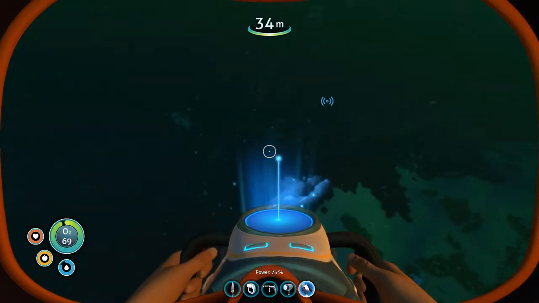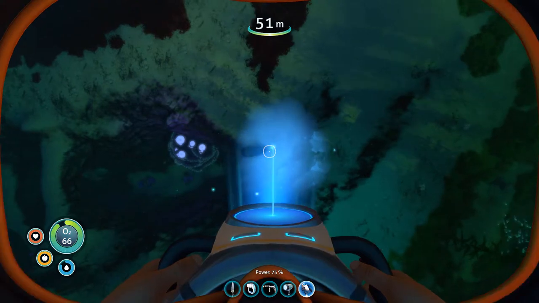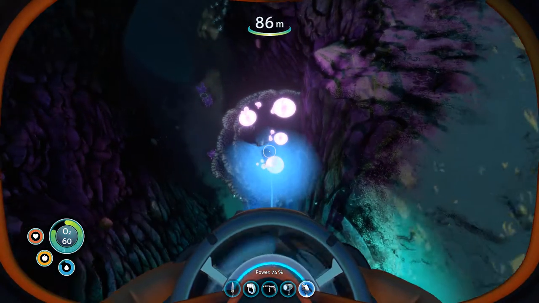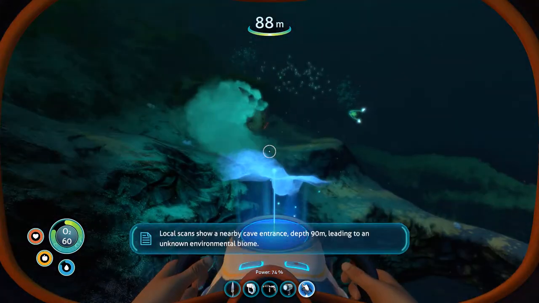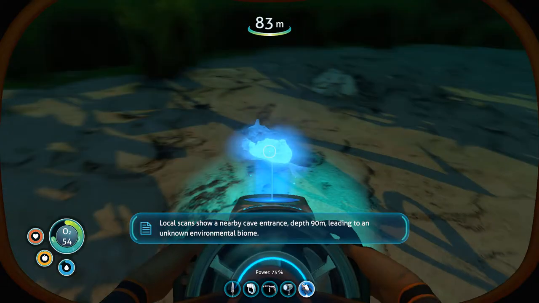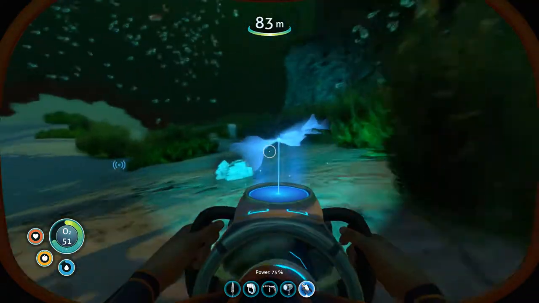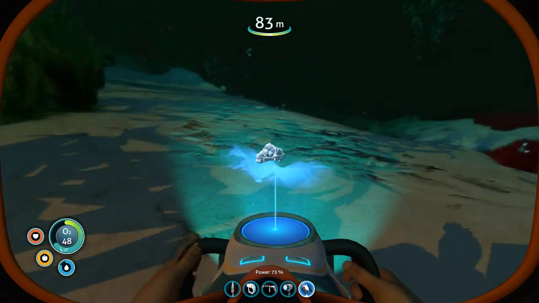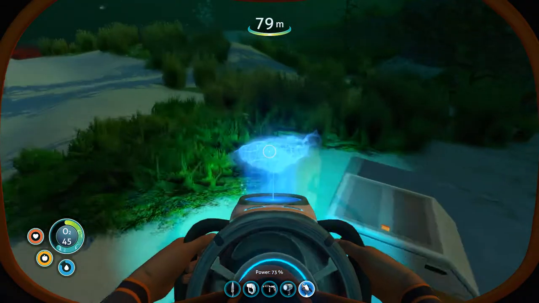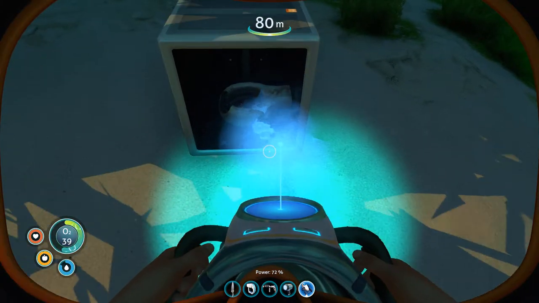This looks like maybe the cave system. Local scans show a nearby cave entrance, depth 90 meters, leading to an unknown environmental biome. No, thank you. I shan't go there. What do we got here, though? Ooh. Yeah, scan.